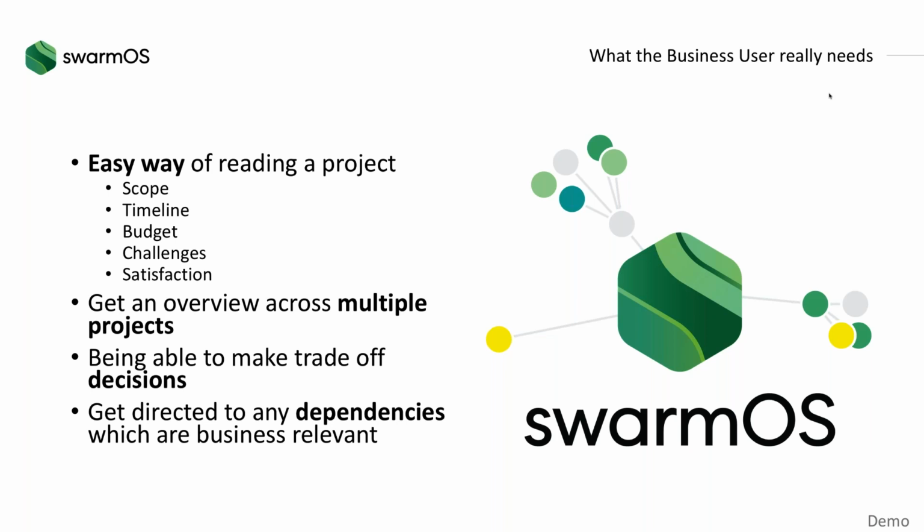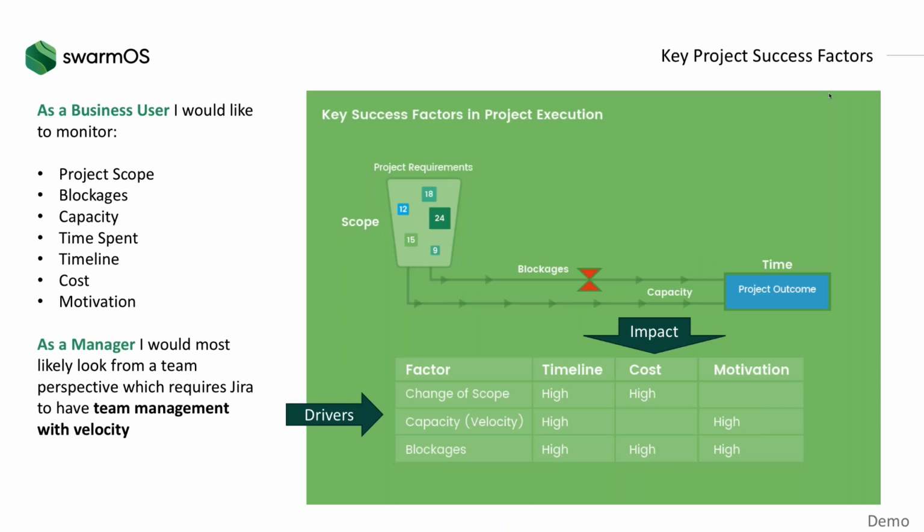We want to guide you through the way of setting up Jira this way and using add-ons to actually make this work, so that the business users feel totally comfortable working on the same tool set as our software teams and actually managing their business projects to success. So what are the key success factors a typical business user and any project manager or product owner would look at?